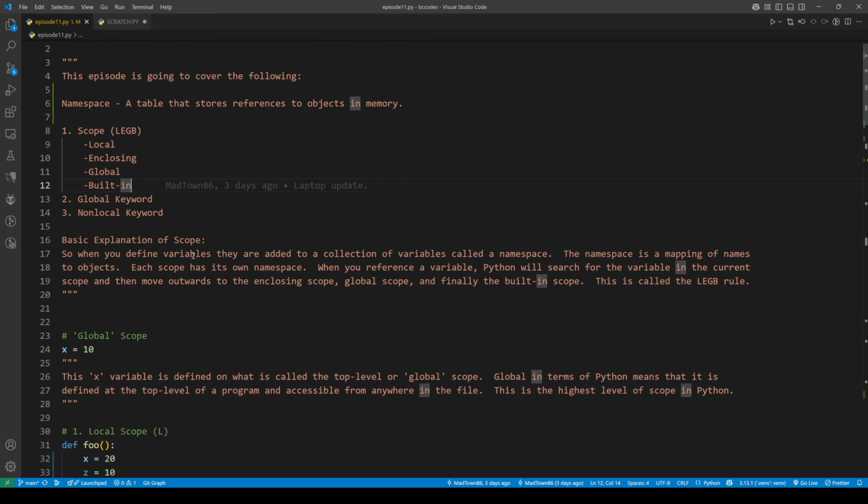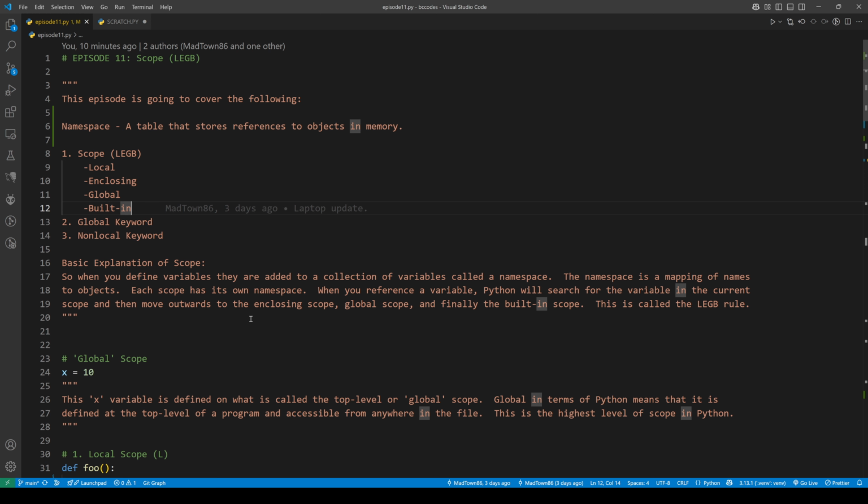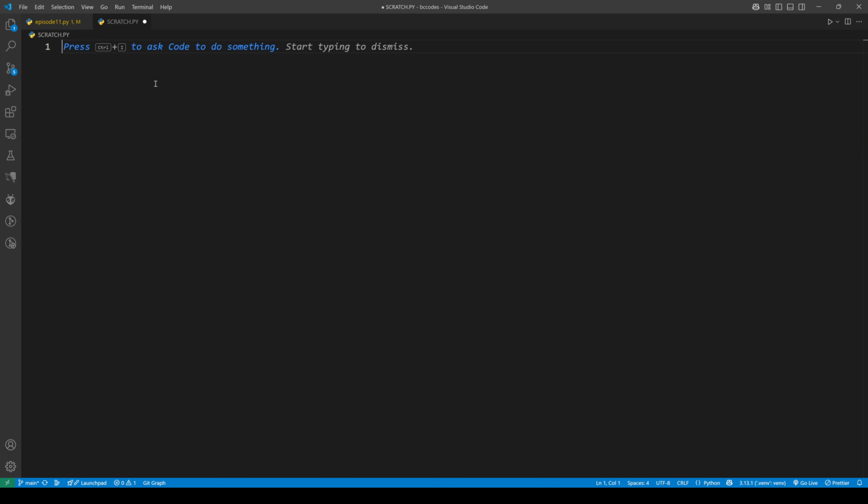So you can find a lot more information in this file, but in order to showcase everything more concisely, I'm going to move over to a scratch file so I can define everything out here and the output will be cleaner. So here again, the global namespace or scope is the top level part of your file, meaning there's no indentation, and here the x variable is at the global scope. What this means is it's accessible by all parts of your program. And you'll know more about this in a few minutes.